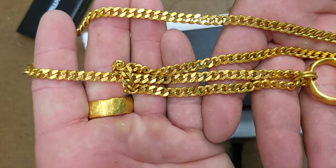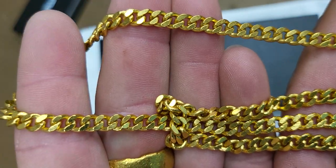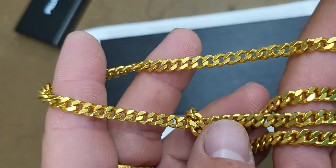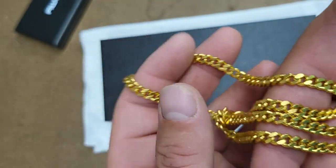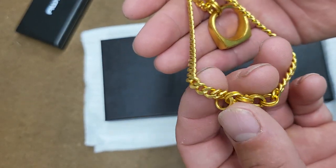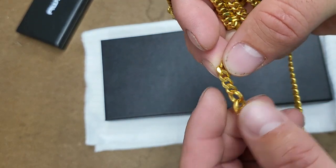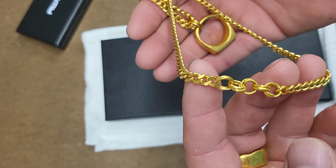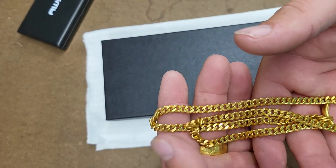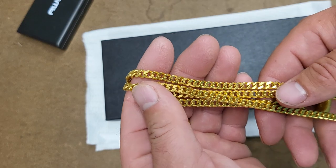So yeah, I'm still extremely happy with the purchase. Flat curb — I believe it was 26 inches. I took off the original Mane clasp and put these spiral 24k hoops on that I made, and it stays on my neck except for when I'm sleeping. I've never had an issue with it falling off or being worried about it falling off with the weight.